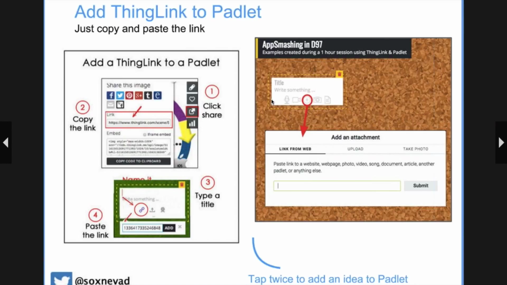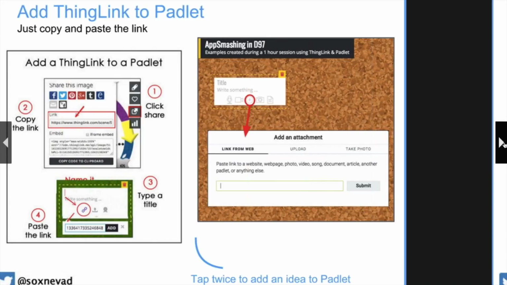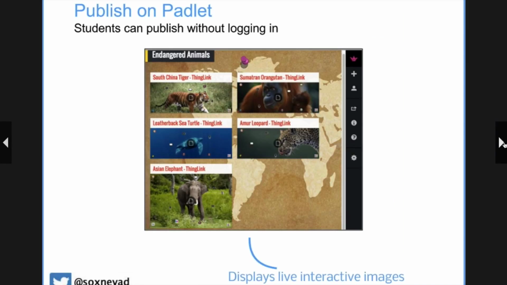I don't know if you're familiar or not, but a Padlet is an interactive board where you can post things. You can post media. And what's really great about Padlet is when you copy the link from a ThingLink that you find on any ThingLink right here, just copy it and paste it onto a Padlet. The ThingLink will be live on the Padlet. So this is really a great way to app smash and to share your ThingLinks in one big place. So this is my example of what students might do to share their ThingLinks. So let me go ahead and click out to the Padlet wall.